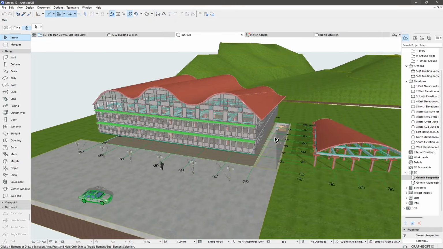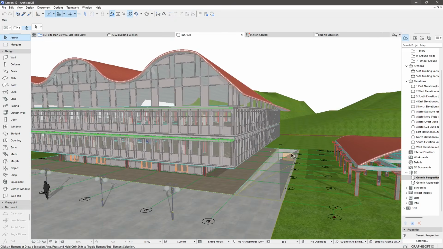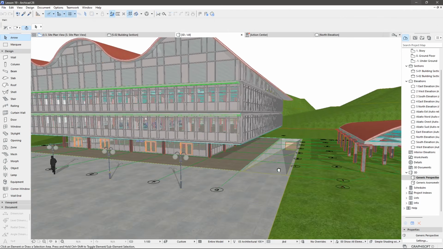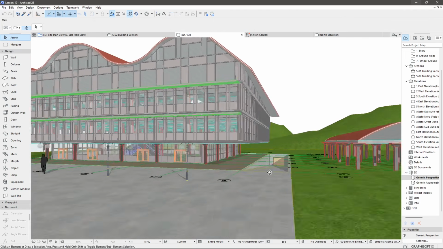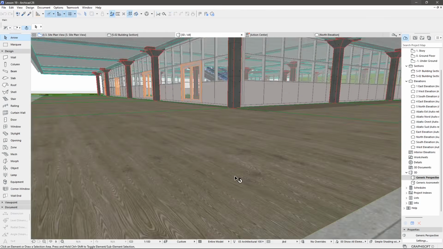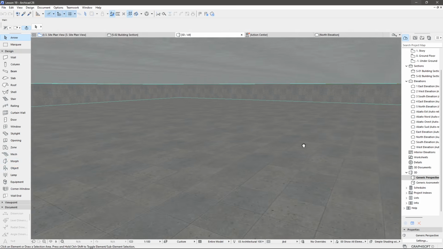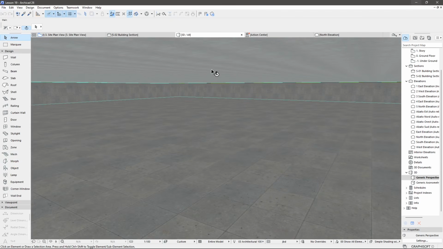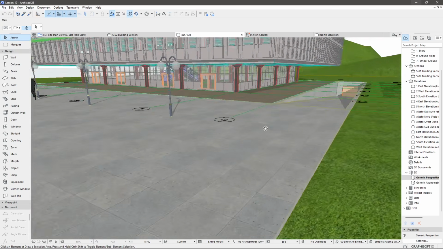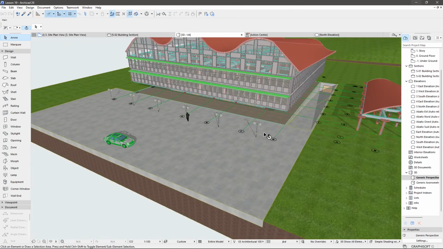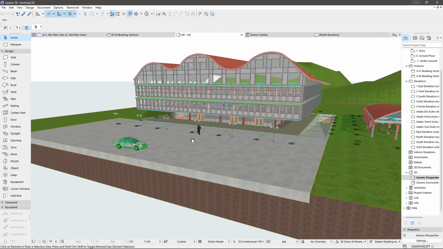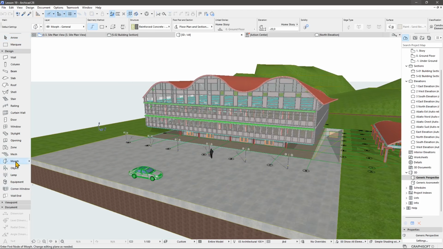topographic surfaces. Now in the previous video we also saw how we can dig into the terrain to, for example, use a ramp to go on a lower level or underground level. Now you can see here we just subtracted this part using the Morph Tool. Morph Tool is a pretty important tool, can help you to do a lot of things here in ARCHICAD. Now here we are just missing the pillars or the columns, but that's just to show you how you can create an underground level or story. And we can use the morph for many reasons.